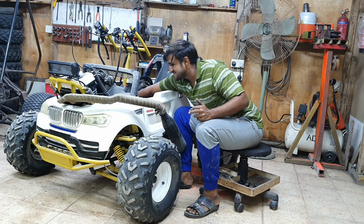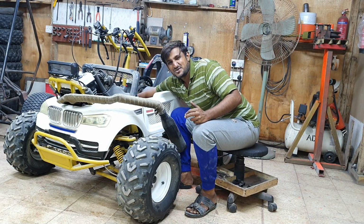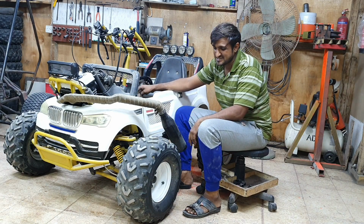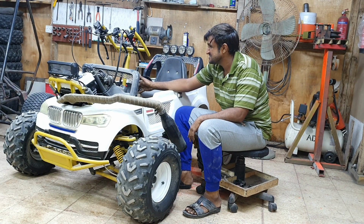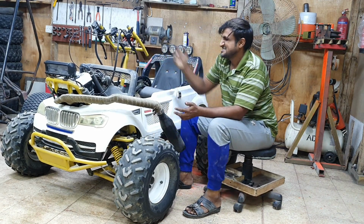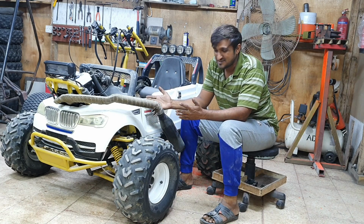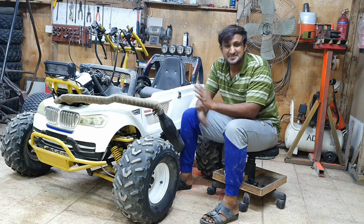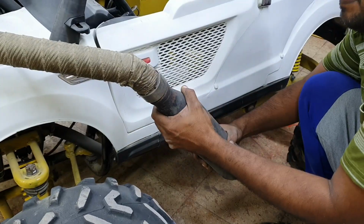Yeah, I have tested the brake over here. It's not working, so I need to check the rear brake, because the rear brake isn't working. The front brake is working perfect. And yes, I need to change the filter of this, and even need to change the oil and get it ready for the 2nd December.